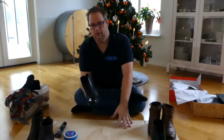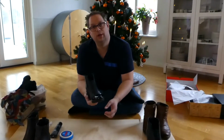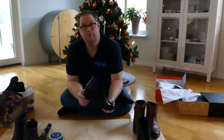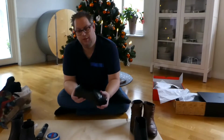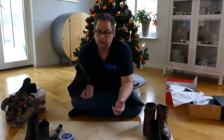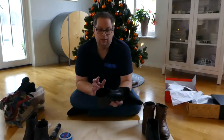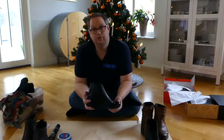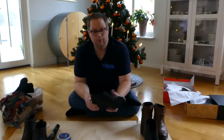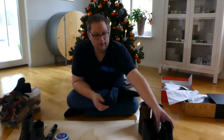So, I would say, like new, and they will definitely hold the water out as well. And also, all the salt and things we put on the roads nowadays dry up the leather really bad. So if there is no protective coat on, the shoes wear out much faster. So even if they're not shoes from a long time ago, if you like them, why not use them for one, two, three winters before the leather is totally worn out, and look nice and keep your feet dry and nice.